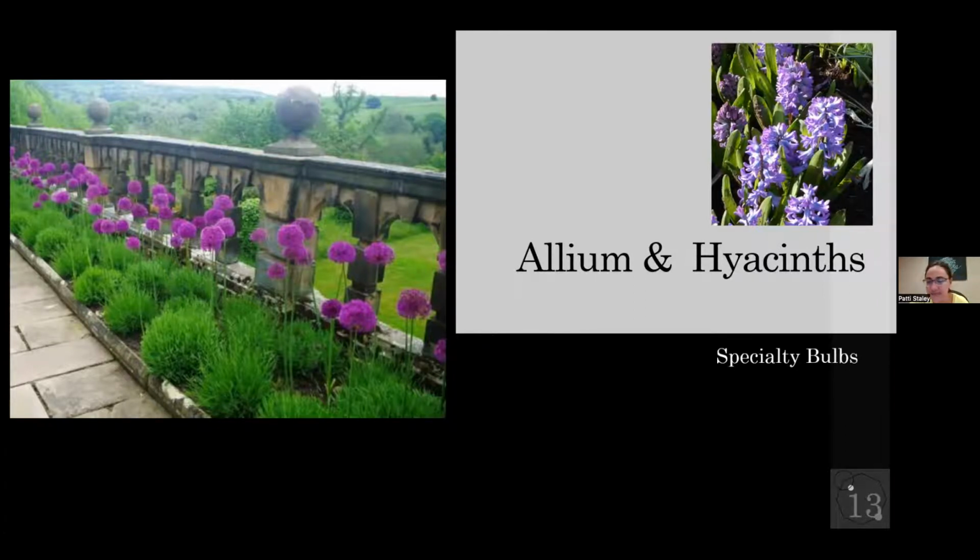One thing I will say, I want to troubleshoot any issues that you may have had with these. If your hyacinth is yielding more foliage than flowers, it normally indicates there's a root system issue. Particularly in the first of spring, if you're getting a lot of green foliage and you're not seeing that beautiful, vibrant flower popping up, it typically is a sign that either you need to divide these, or perhaps look at your fertilizer and make sure you're not over fertilizing throughout the season where you have bulbs planted.